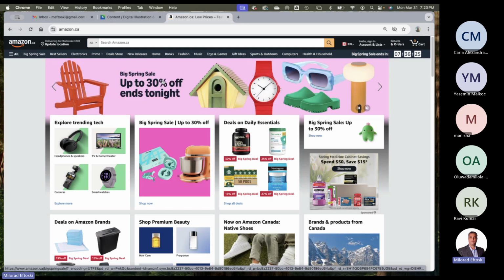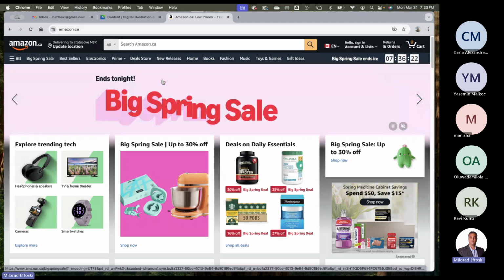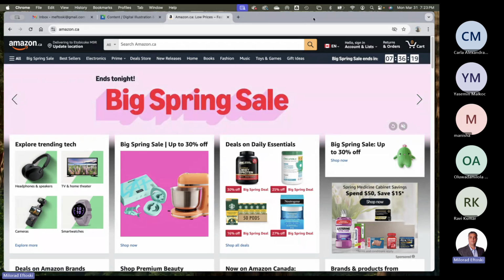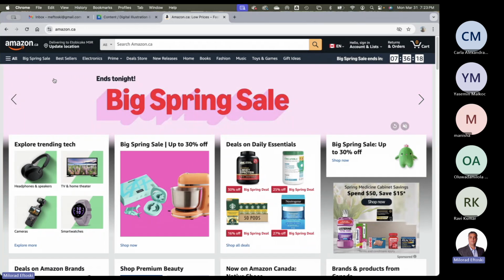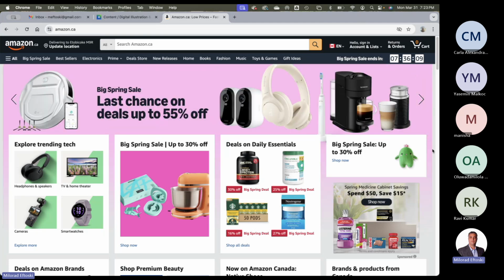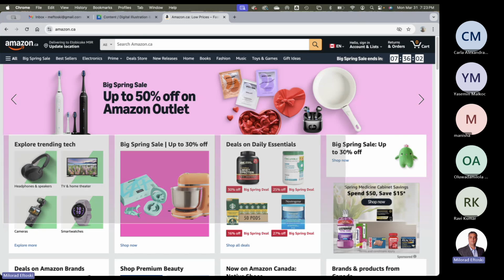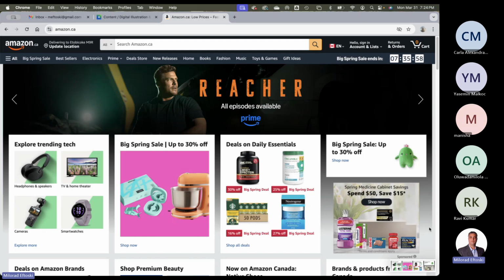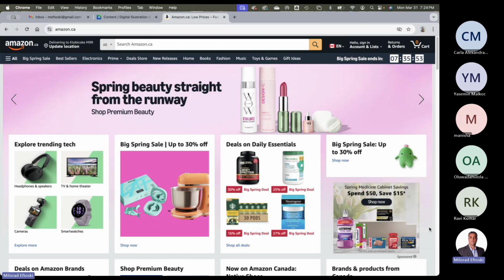I'm going to do Command 0 because that's the actual real size of the page. I'm going to increase the browser window by double clicking. You can clearly see the gray edges here, which means I did capture the width. Last time I checked, it was close to 1500 pixels in width. So when I do Command Shift 4 and I start from here, go all the way across, look at this, 1500 pixels exactly. Okay, so it is all in all 1500 pixels, the content width of Amazon's website. We're going to design the prototype with that in mind.